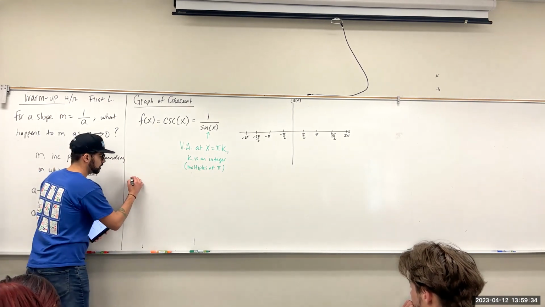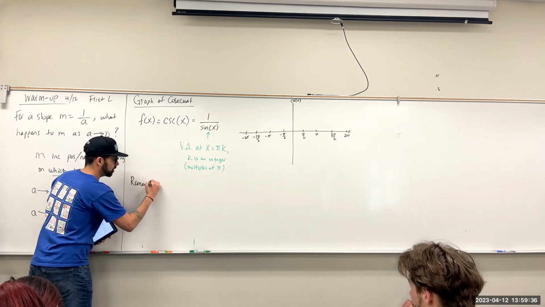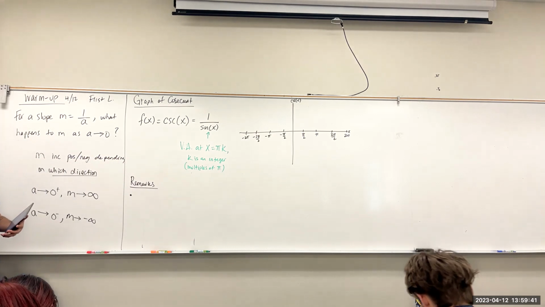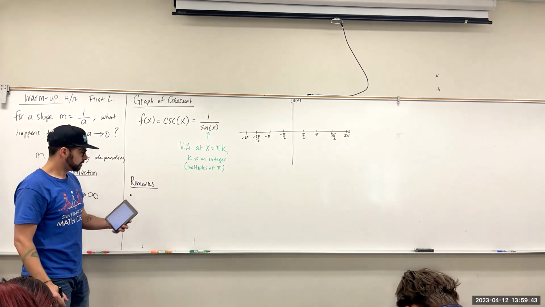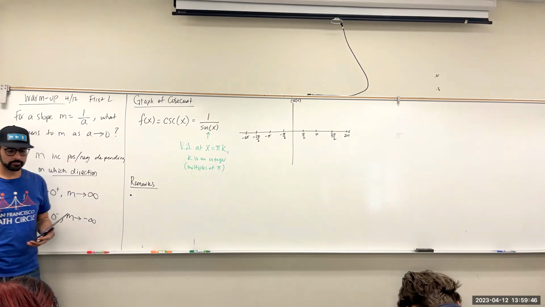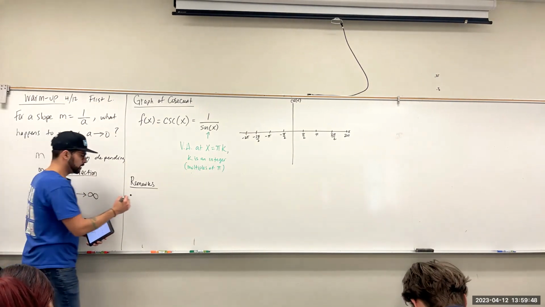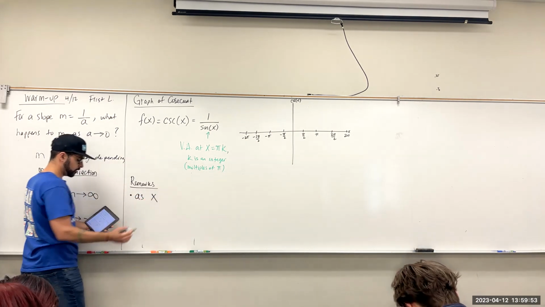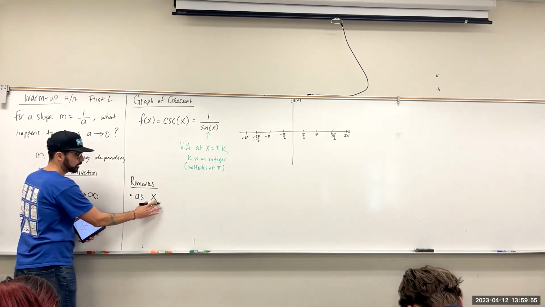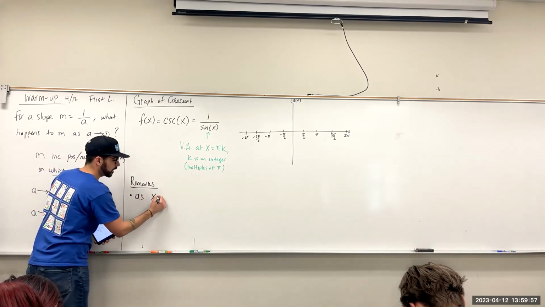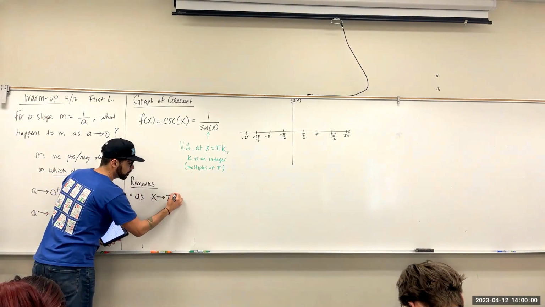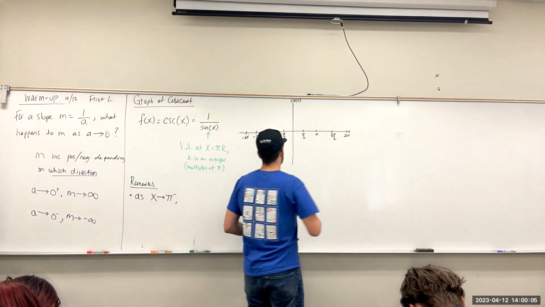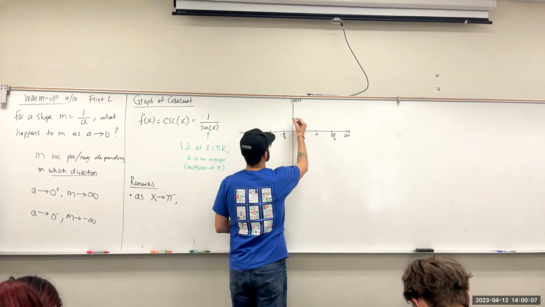So let's just quickly do some more arrow notation remarks. I want to give you guys as much practice with this arrow notation as I can. Let's start with one of them. Let's start with just pi, the first pi. We're going to approach pi from the left. Oh, sorry, hold on. Before we do this.